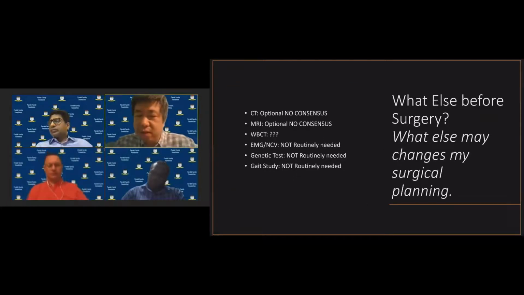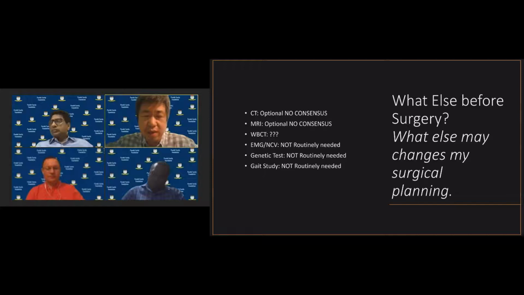So what else do I need for the surgery? Do we really need a CT scan? I did get a CT scan for this case, because in my mind it helps me decide: if I get lucky and joints like the CC joint, TN joint, or subtalar joint are arthritic, then it's a no-brainer. I'm going to fuse those, because even if I do an osteotomy, that may not resolve the pain he's going to have.